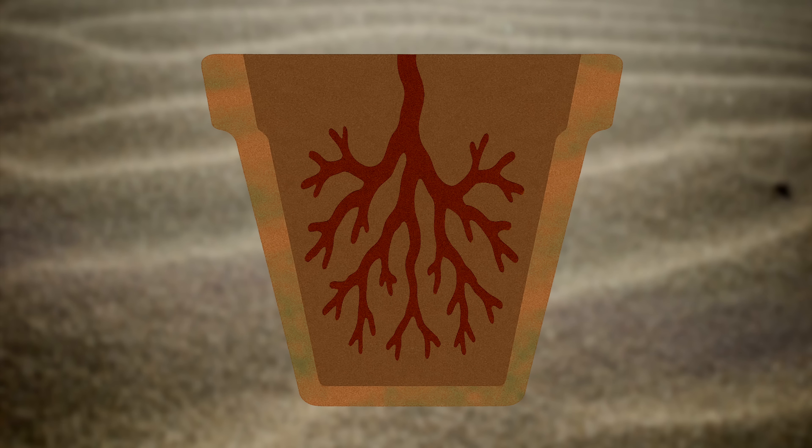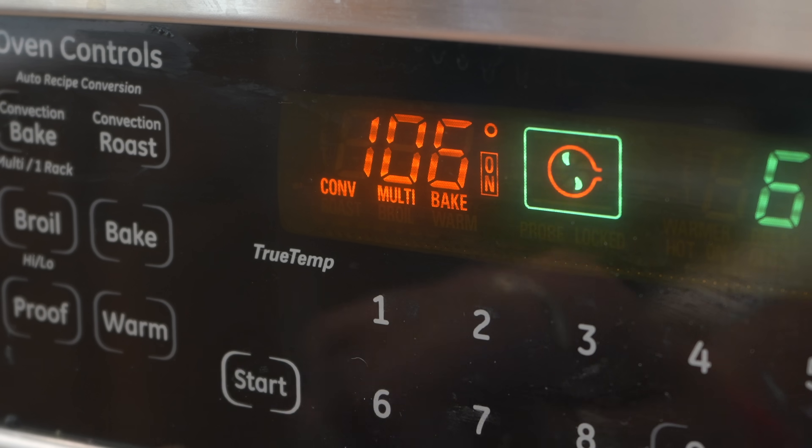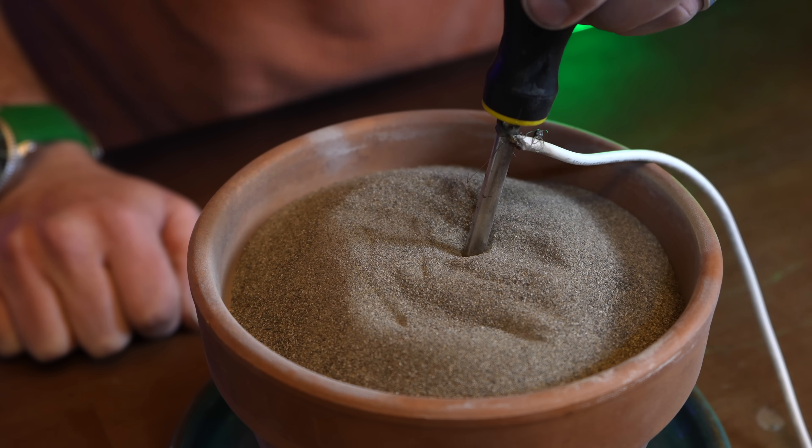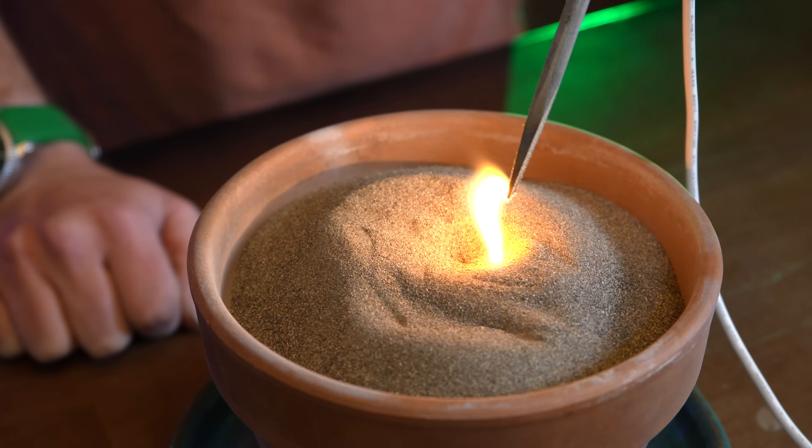To encourage stronger, more naturally formed branches, here's my plan. I'll take a ceramic pot and place a high voltage electrode at the bottom, then fill the pot with dry sand preheated to about 600 degrees. I can insert another electrode into the top of the sand and manually initiate a high voltage arc under the sand.